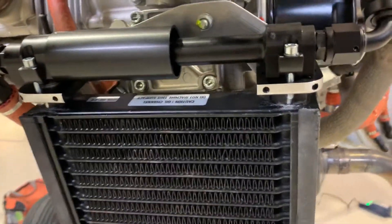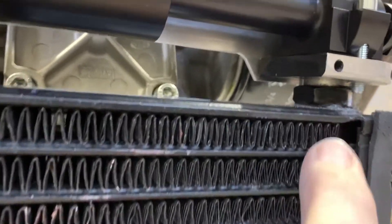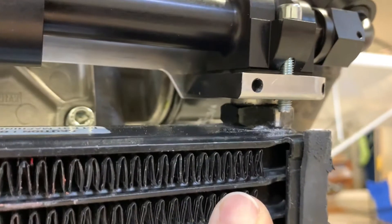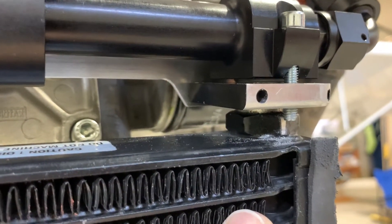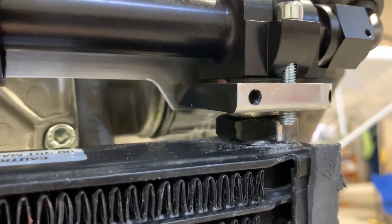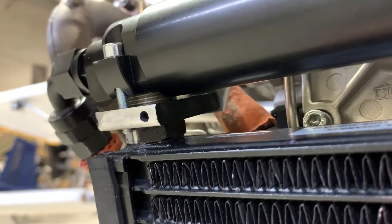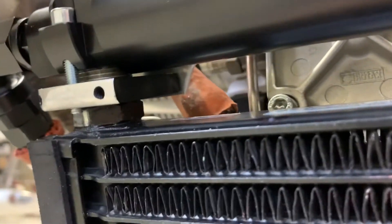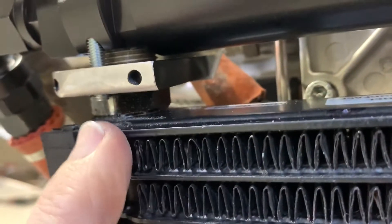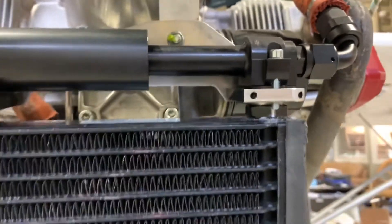The other issue is that the nuts on top of the oil cooler that are brazed or soldered in place did not have enough clearance for the screws that clamp it down onto the radiator. I had to take it off and take a file to the corners of those nuts. You can't turn them — they're brazed or soldered onto the radiator — and in my case the screw landed at the absolute widest spot, but it wasn't something a file wouldn't fix.